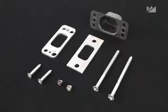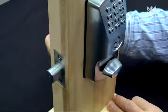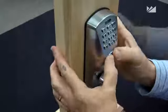To install the strike on a wood frame, only use the strike plate, reinforcing plate, dust box, and screws supplied. Installing the strike on a steel frame is very similar. Only use the strike plate, dust box, and screws supplied. With the door open, verify the operation of the lock.